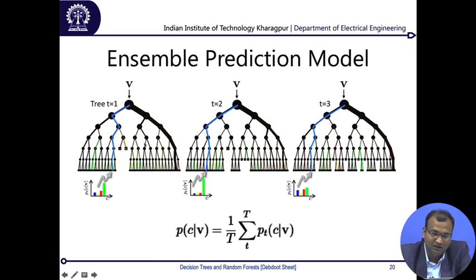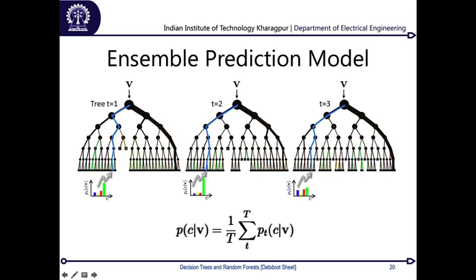Now in one way, you can obviously say let's go by the maximum voting. I take whichever is the maximum probability. Chances are that you would make a lot of errors via that. So instead of that, we go by a very democratic method, which is, let's say that each tree has the same say, each of them is equally wise, so just take an average over each of them.